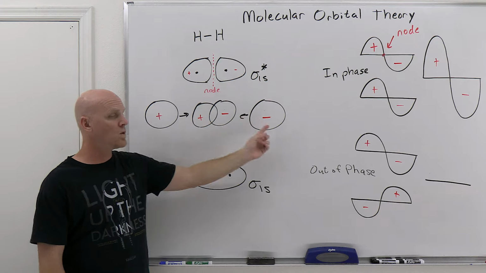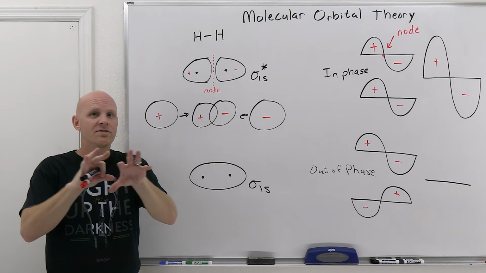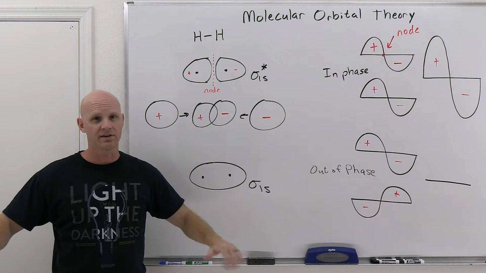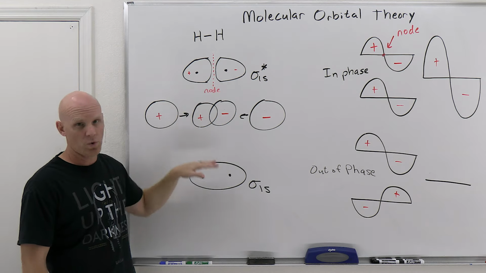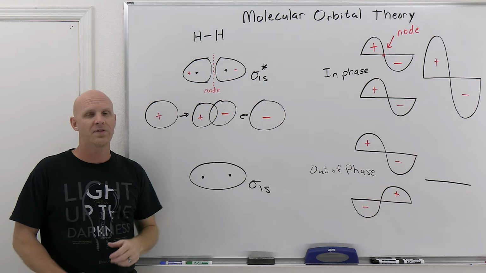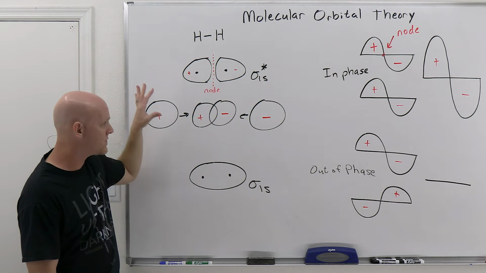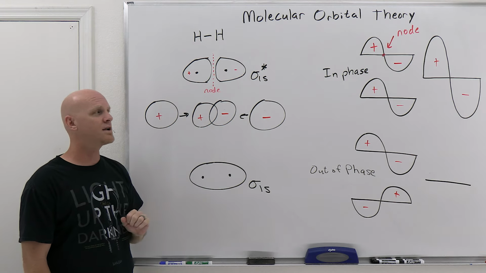So we started with two 1s orbitals from two separate atoms. We had two orbitals. When they came together, those 1s orbitals ceased to exist once we formed a molecule. What now exists are these molecular orbitals, but it's still a total of two orbitals. But that's what's really going on. And here we're showing this with the 1s orbitals, and we'll draw a lovely MO diagram to correspond to this in a little bit.